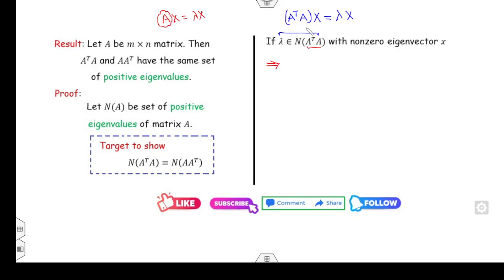Now let's start with this. We can start from A transpose A. Then A is my m cross n. Then what is the value of Ax? Ax belongs to Rm, because once you say A is m cross n, that means the matrix A maps Rn to Rm. What does it imply? A of x belongs to Rm. Is it okay? Now, once we know Ax is part of Rm, then we can start with the positive eigenvalues.